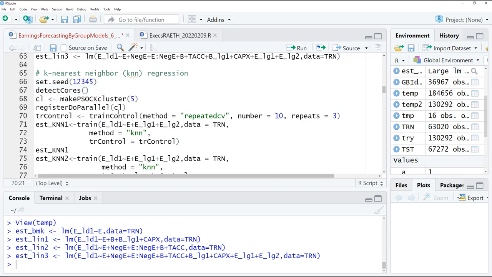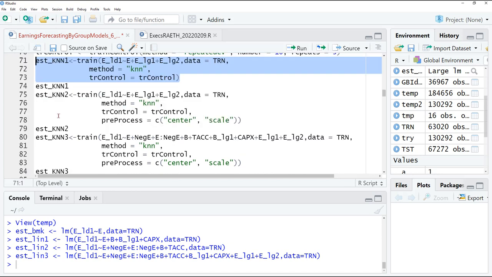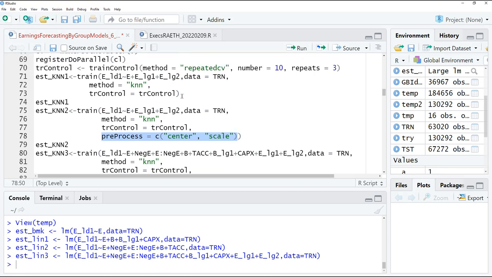Let me walk through a couple of the variations of this KNN model. Here's the default method. Then with any training function in Caret, we can pre-process the data, which is similar to when we standardized for the k-means clustering. So this pre-process function says center all of the variables and scale them. So standardize them is the scaling part, centering them is moving them all to be mean 0. What this does is make sure that when you're measuring how similar a company is to another company, they're all on the same scale. So it seems to help, but we can see if that helps by using that as an option. Notice we didn't have it here.